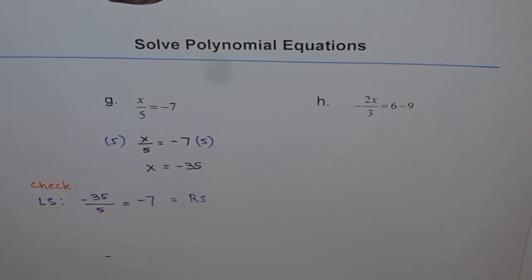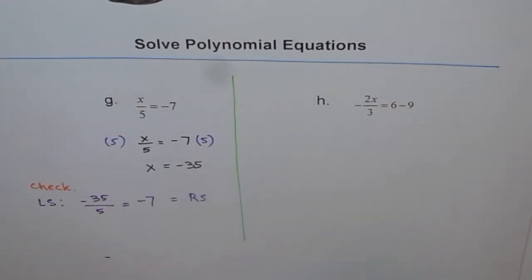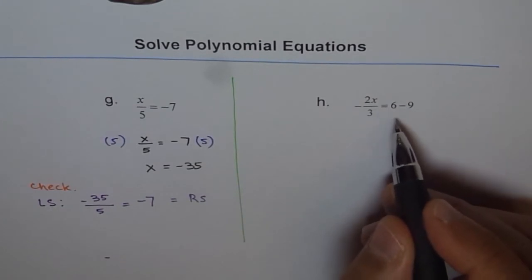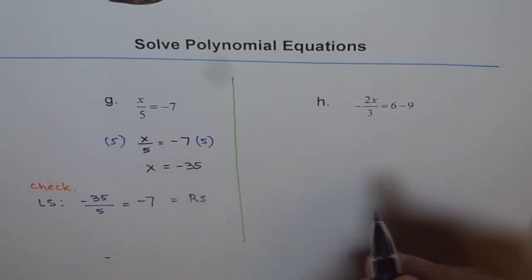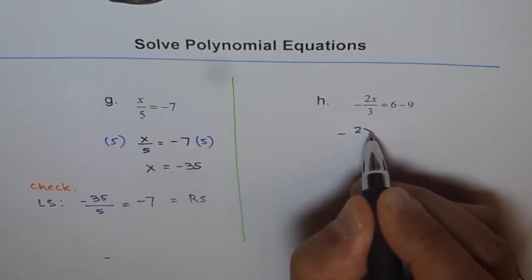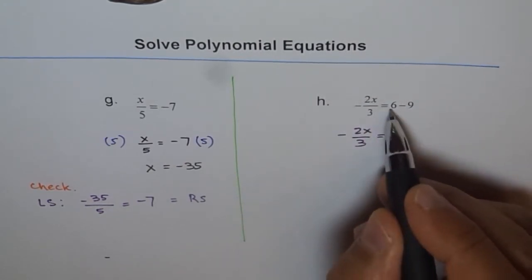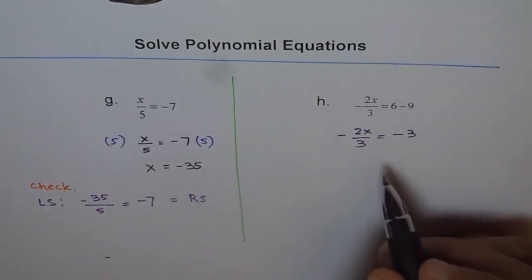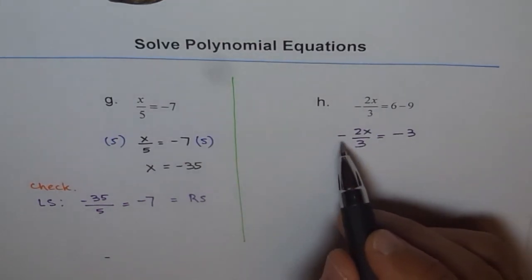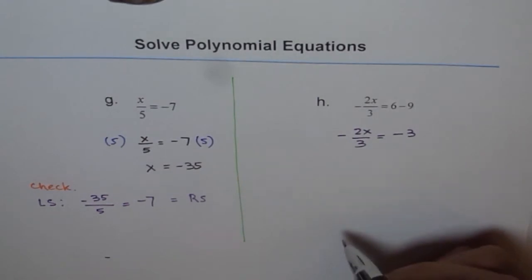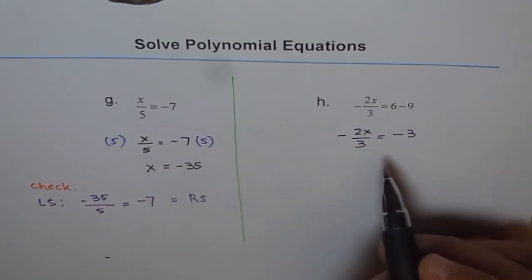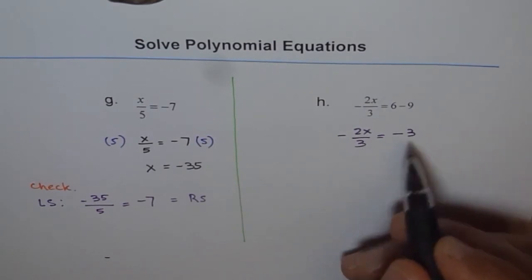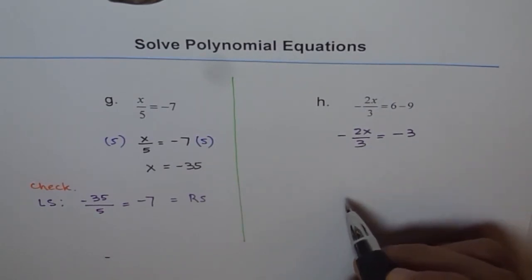Is that okay? Now let's do the next equation, which is a similar kind. I think by now you are getting how to do all these equations. Here, on the right side, we have 6 minus 9. So let's solve that first. Let me copy this equation: 2x over 3 equals 6 minus 9, which is minus 3. So we got minus 3 here. Next step, we can multiply both sides by minus and get rid of the minus also. This is one thing we can do. Second, we can first eliminate the denominator so that we don't have any fractions remaining. We can do that also, right?